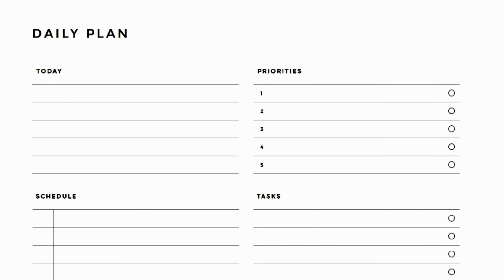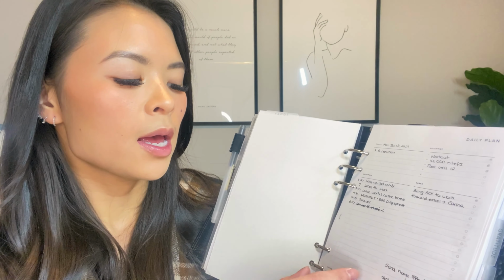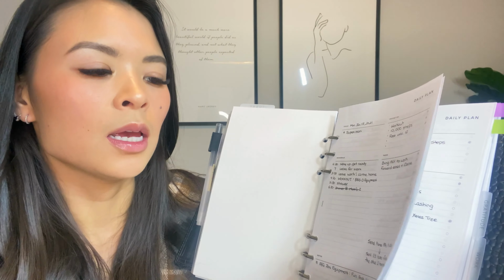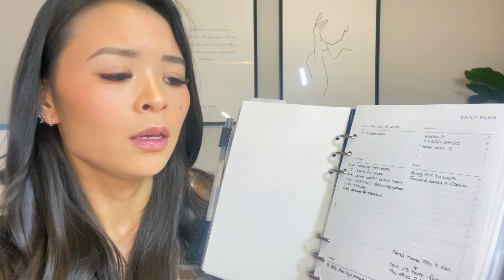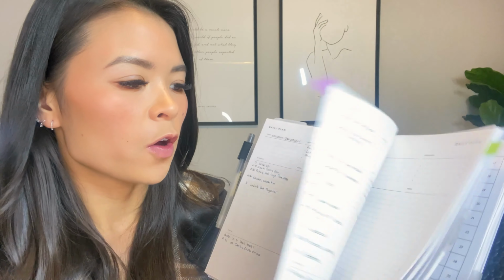I'm trying a daily plan, but sometimes I find that if I don't have a whole lot going on, it can be a little bit wasteful in terms of space. So I like to get the ones that are undated. So these are again from 8LOTUS, and they're really nice because they're undated. If you skip a day or two because you're not busy those days, you have nothing to write out or plan, it's not gone to waste. So I've used this for a few days so far, like a week.